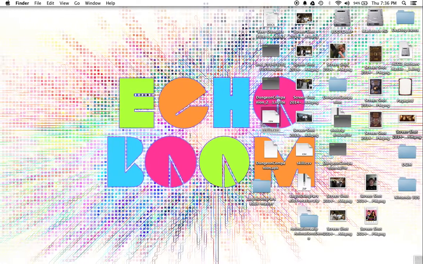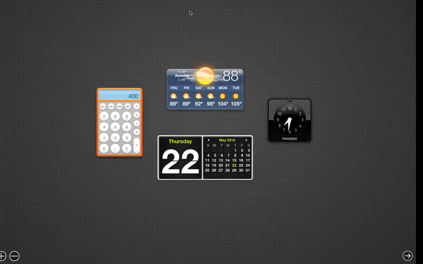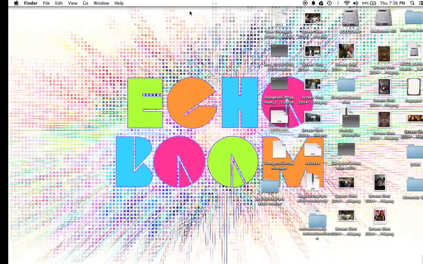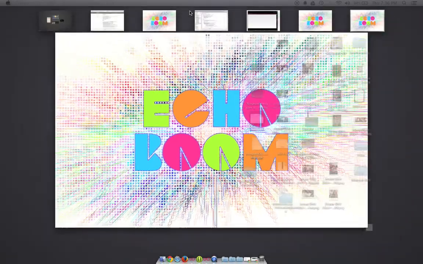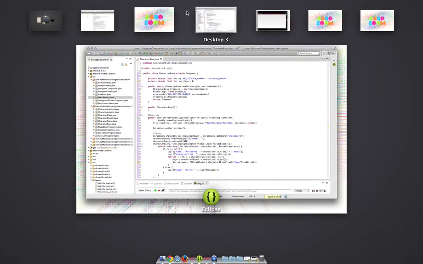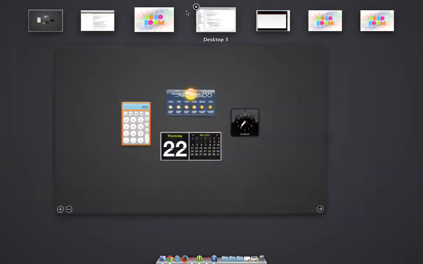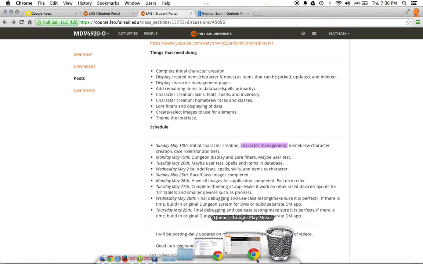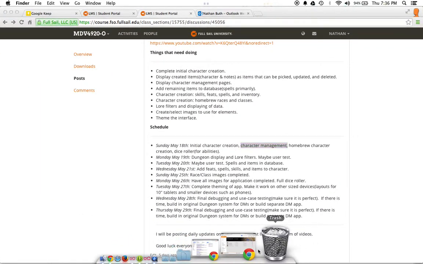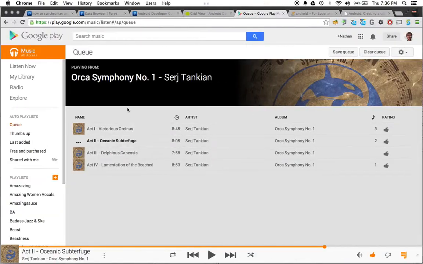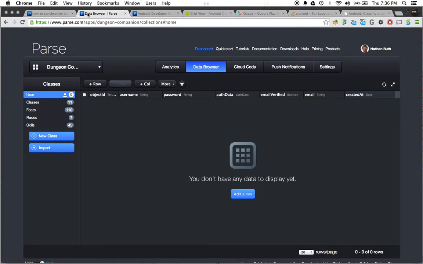So if we go over into parse, somewhere around here, what the heck? I'm guessing it got minimized. Sorry about that. Yep. So if we go into the parse browser, you can see there's nothing here right now.